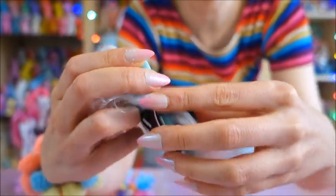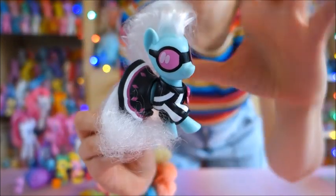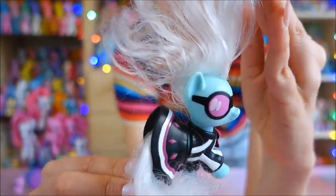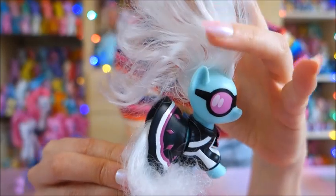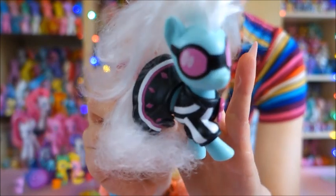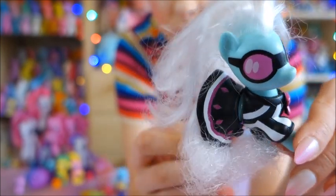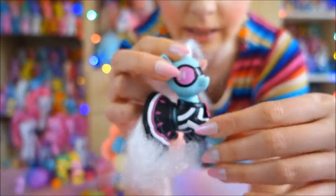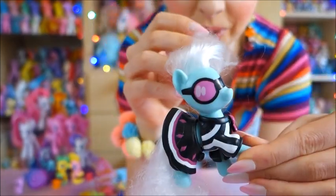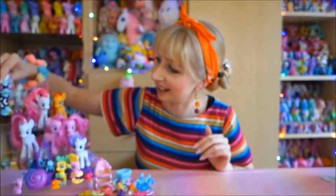I think the first released Photo Finish is a little bit more difficult to get. I don't mind, I also like having this one. But you can immediately see, as this is a reboot pony, the reboot series came out in 2017. The hair quality went down, definitely. They were all released around the movie, the My Little Pony Friendship is Magic movie in 2017, and the All About Friends line, but luckily this pony does not have her face painted on her side. I wouldn't mind getting the earlier release too, but I'm happy to have this character in general.